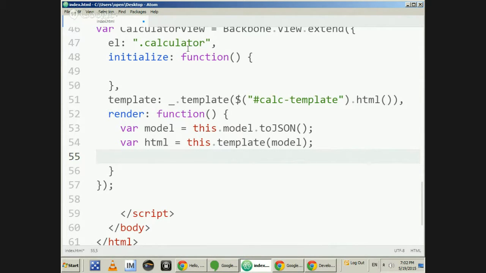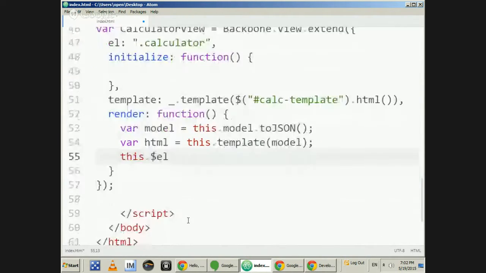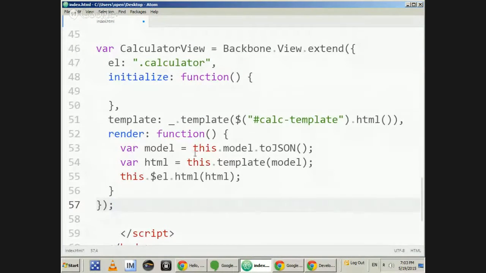Now, we have the el, we gave it a selector, and if we provide a selector, it creates a new property that is this.$el. And $el is a jQuery version of our element. As a jQuery version, it has all of the functions that you associate with jQuery. So it has css, it has attr, it has find, and most importantly, it has .html. So by calling the html function and passing in that contents, now I'm setting the contents of the div that we selected up here. I'm setting it equal to the output of my template.